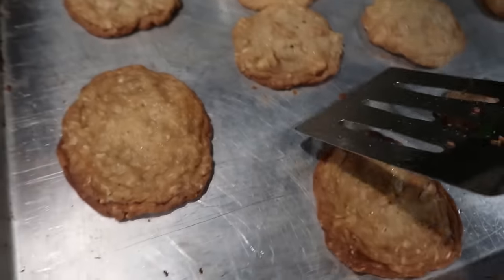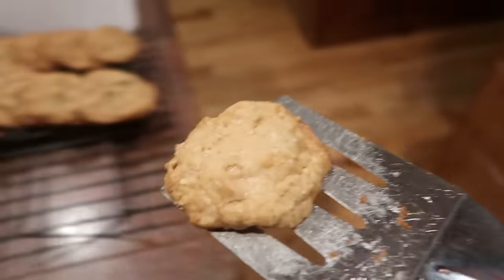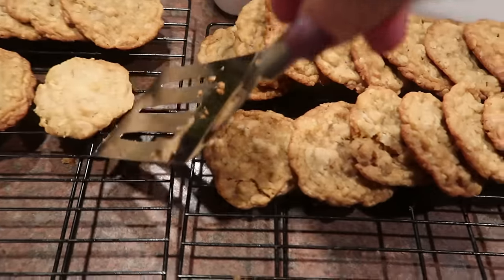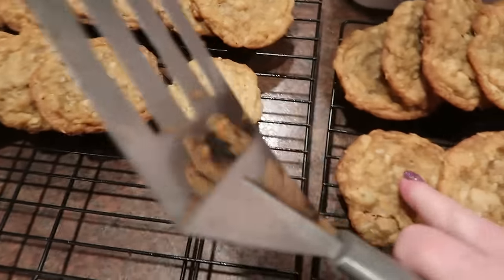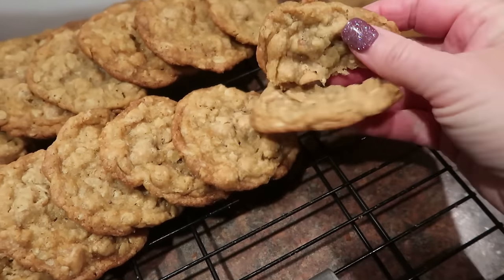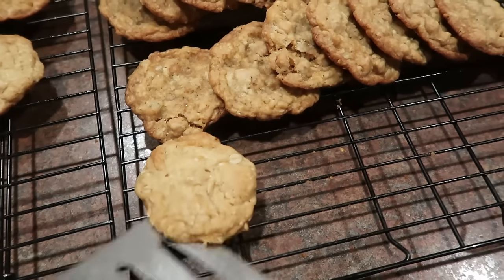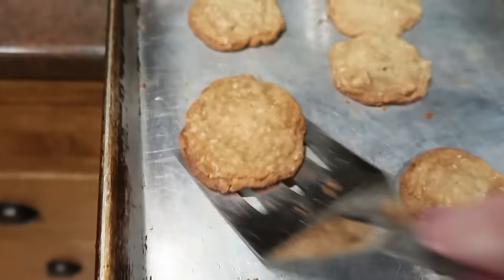These are very, very delicious, nice buttery cookies. I take them off right away because I don't want them to get overcooked and too crispy, but I can show you one here. So this is at 9 minutes. That's how they are at 9 minutes. So they're very, very flavorful.